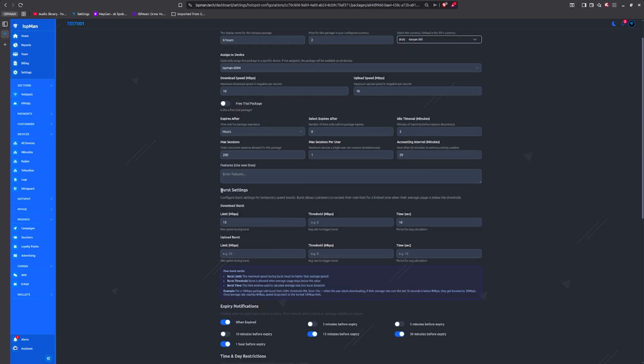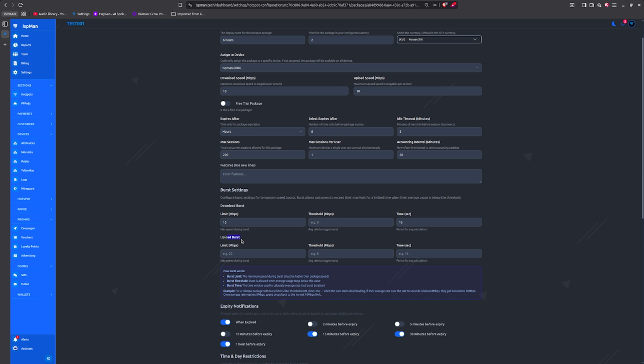Then now we have the burst settings. This is a feature we added, and this is a really powerful feature. Bursts allow you to temporarily give customers a higher speed than the normal limit for a short period of time. You can configure this separately for download bursts and upload bursts.